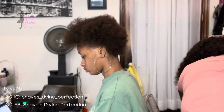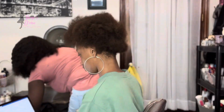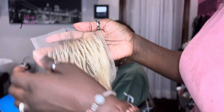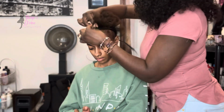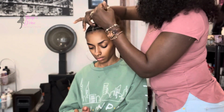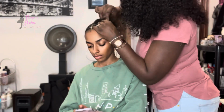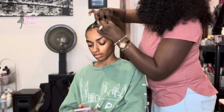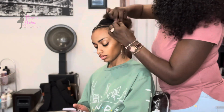All right, so let's get into this lace closure sewing. I was getting ready to braid my client down, but I had to show y'all this closure. I don't know if y'all are familiar or know this, but with the 613 hair, it's a different process when bleaching the knots. So I was really loving the fact that the scalp part, the lace, I'll say, looks very, very natural on my client.